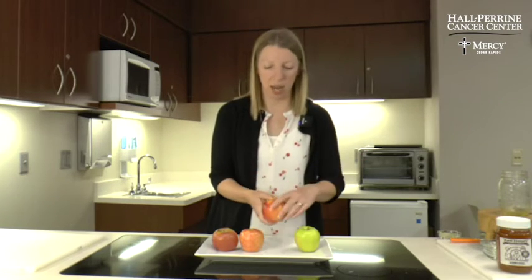The next one here is the Gala Apple. The nice thing about Gala Apples is they are one of the softer apples out there. So those who don't like that crispy, crunchy texture, this is a great apple for you. It also works really well for making applesauce — cooks down really, really well — but also delicious eaten out of hand.